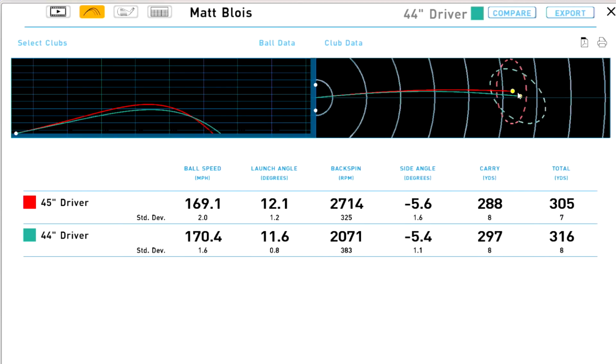Let's see them overlaid. Yeah, so it's wider left. It's not hugely different, but it's wider, and it's shorter. For sure. So the 44 inch driver, the shorter, slightly more accurate driver, was longer. Yeah, absolutely. And that was all about strike point.